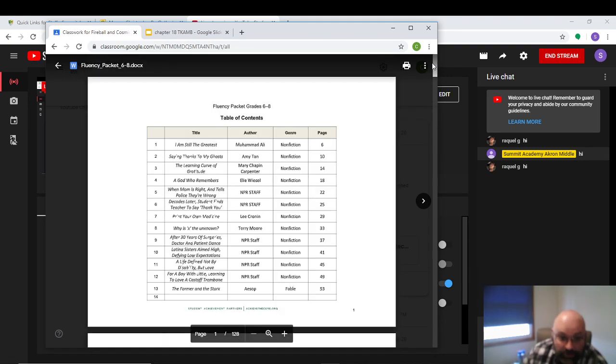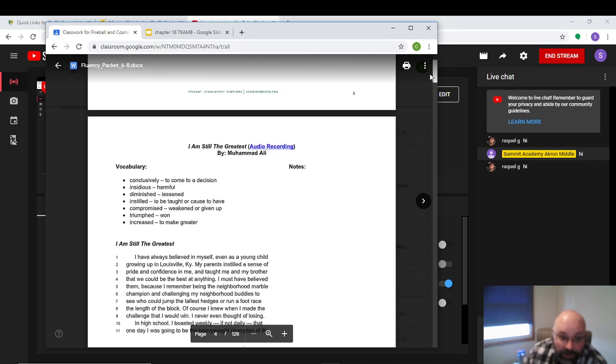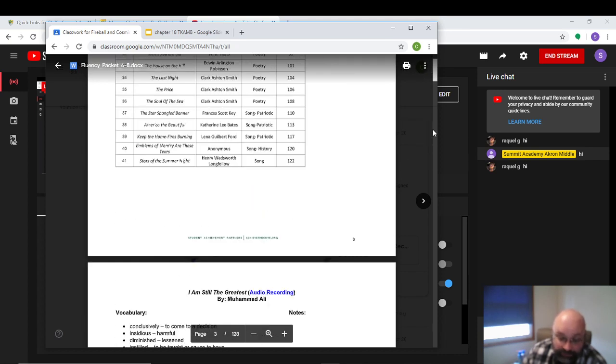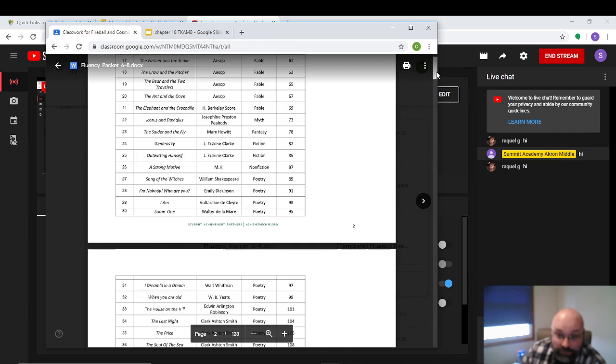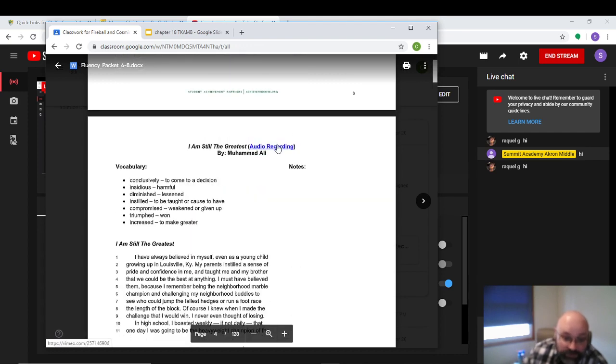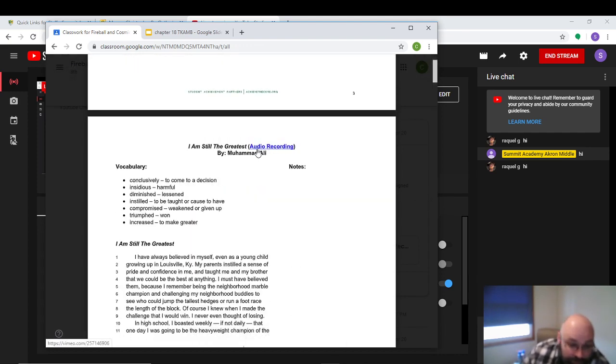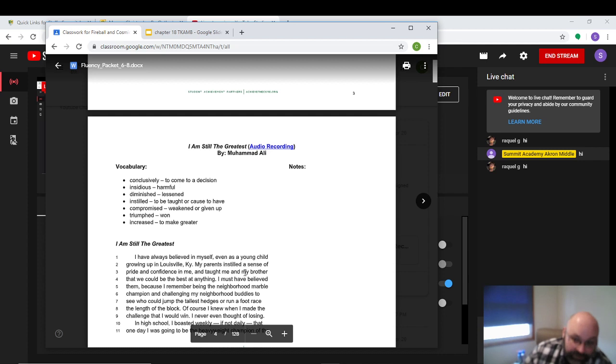What you're going to do is read that out loud and time yourself as you read it. Then you're going to go back to the beginning of the story, click this little blue icon right beside the title of the story. That will read the story to you. Then, after you read the story, you're going to read it again and time yourself to see how much you improve. And then you're just going to wait a day or two, read it out loud one more time, and record how fast you are there.